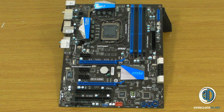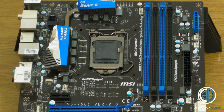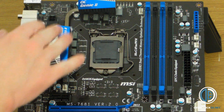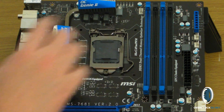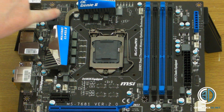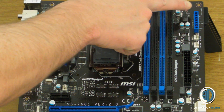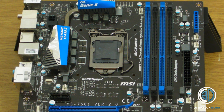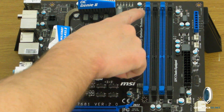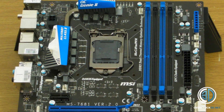I'm going to start at the top and work my way down. You can see the two heatsinks here covering up the MOSFETs. They are partially covered but do look very similar to the ASUS Crystal design heatsinks. Here you can see the Hi-C caps and the SFC super ferrite chokes. There's an 8-pin CPU power connector in the top left-hand corner. There's also a header so you can connect adapters to monitor voltages with a multimeter off the board. There are quite a few fan power headers — four easily accessible around the main component area.